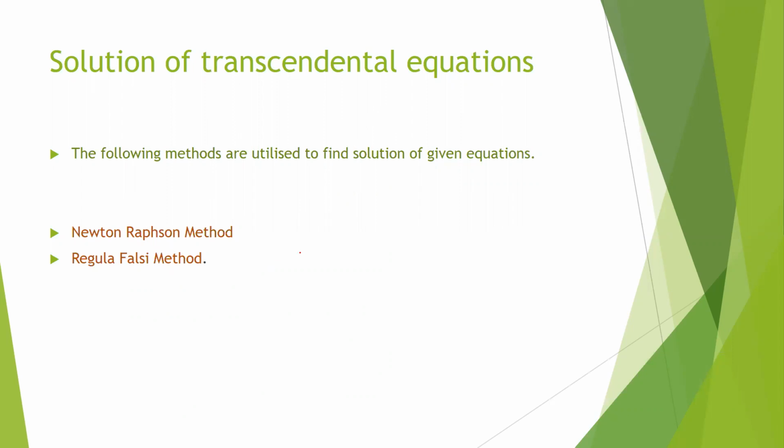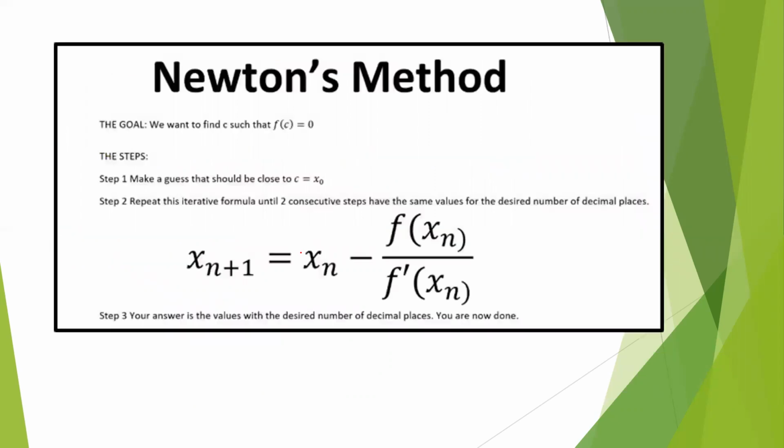So now we are going to discuss the Newton-Raphson method, whereas these two methods are numerical methods. So what does numerical methods mean? In the process of finding the solution of the given transcendental equations, we are going to utilize some iterative methods and purely numerical calculation. This kind of procedure of solving the equation is always called numerical methods. Doing numerical calculations by using some iterative formulae is called a numerical method. So the first numerical method for solving transcendental equations is the Newton-Raphson method. So let us try to understand what iterative formula is going to be used in this procedure in Newton's method. First one.